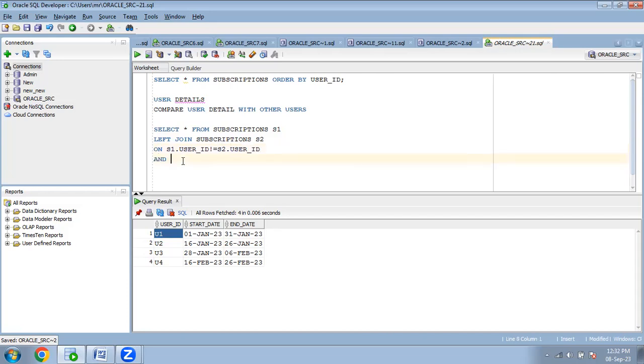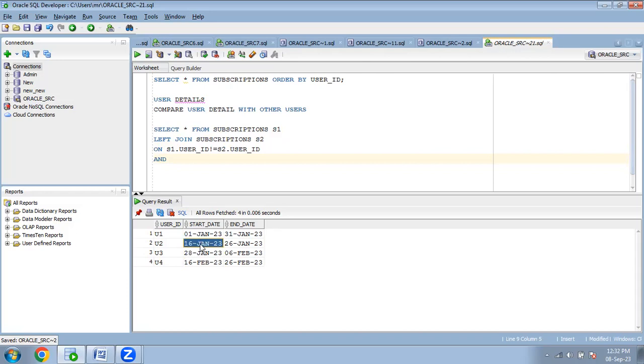Second, how am I comparing whether they are overlapping with the other period or not? The start date of that particular user is less than the end date of any other user, and the end date of that particular user is greater than the start date of any other user.